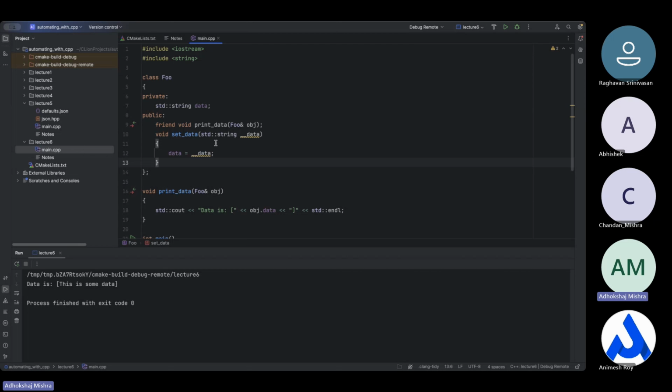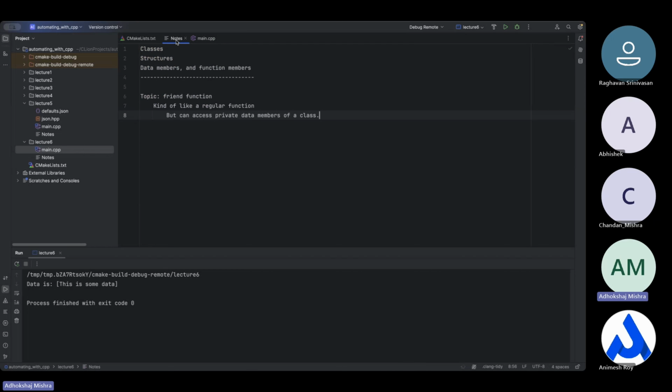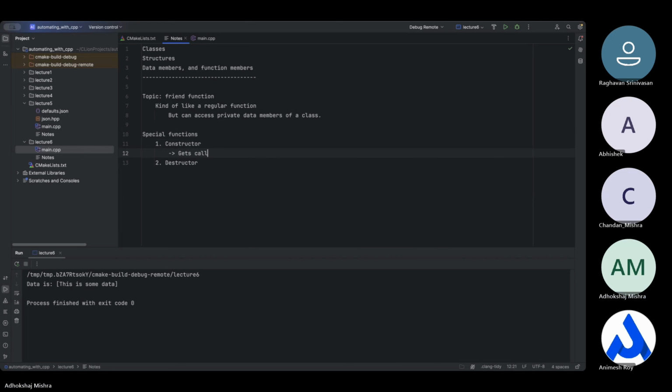Okay. So we have some specific names for those functions. One is called constructor, the second one is called destructor. Okay, so this one gets called every time a new object is declared.